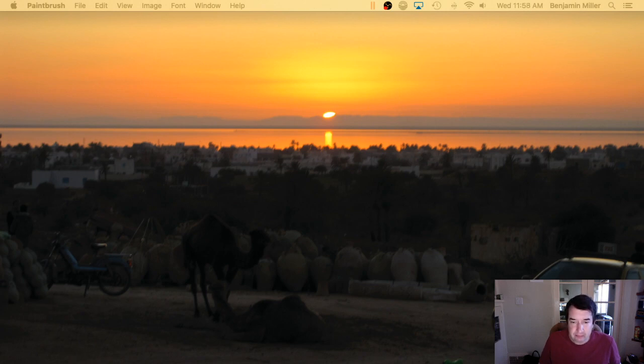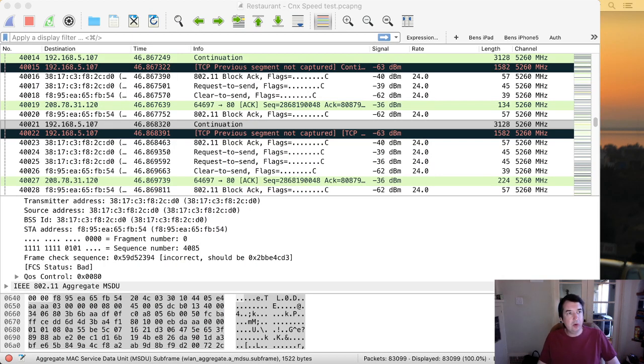So, bring up Wireshark again here. There's our little Wireshark. So, again, I'm using the restaurant example from last week. I found out that my iPhone was using channel number 52 with the 40 megahertz wide channel. We talked about the different ways you can do that: the diagnostics on the iPhone, holding down the Alt Option key in macOS, or using the WLAN show interfaces command in Windows. So I found out the correct channel. I found out the client capabilities.